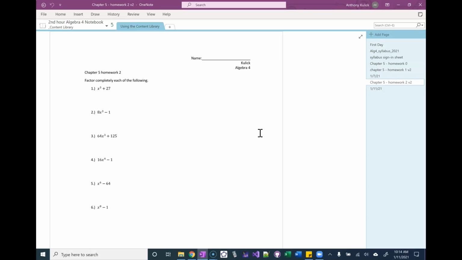Like, what do we do if we have more than 4 terms? And what do we do if I have something that's 3 terms and not in quadratic form, or 4 terms and it wasn't factorable by grouping? Is there even anything I can do in those situations? And you're going to find that yes, there is. There are some other things that we can try.